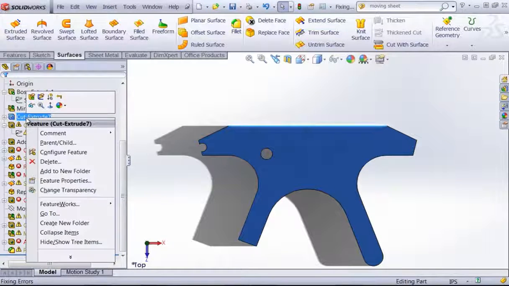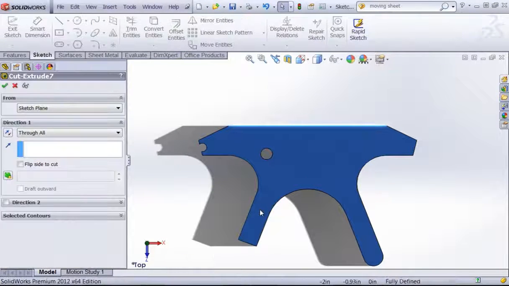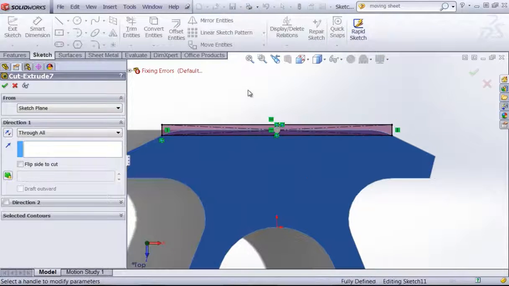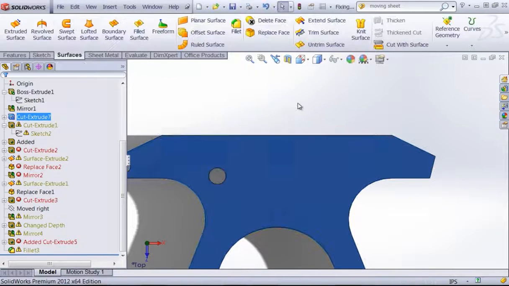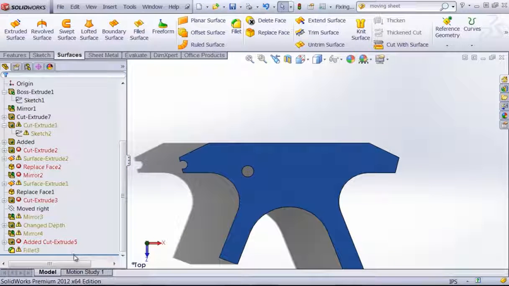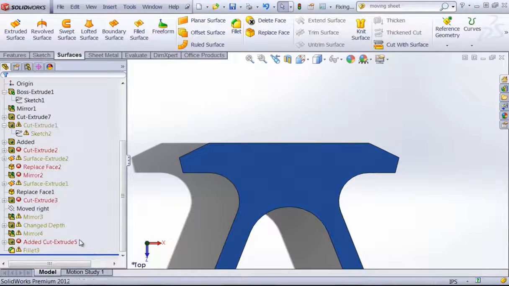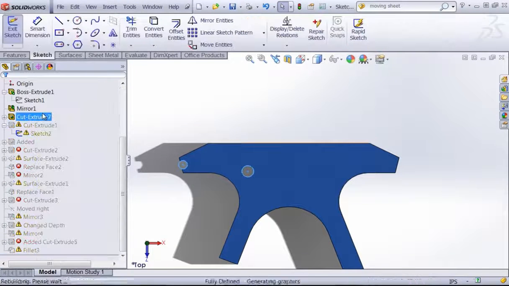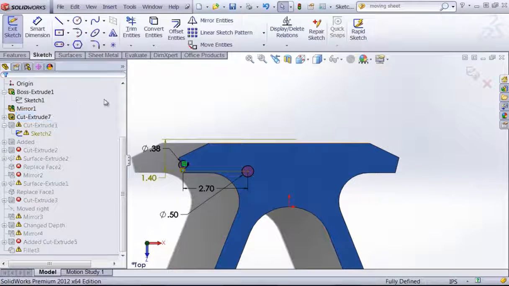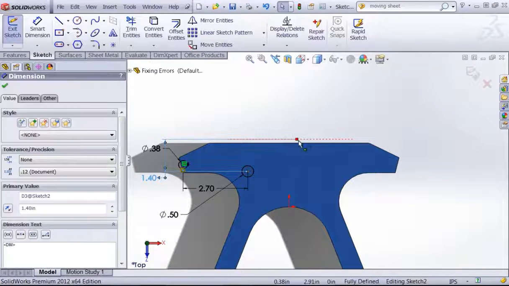So essentially what happened here was I added this cut feature after the fact, which entirely removed out the edge, and now it doesn't know what to reference. So you want to be careful when you go back in the history of a part and add a feature, because you may very well lose some sort of reference. So these are typically really quick to fix. For a dimension, I can simply drag the end of this handle and add it to a new reference.